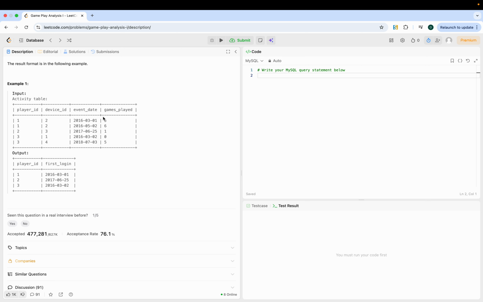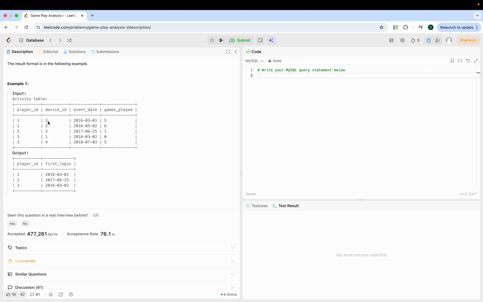As you can see, on 1st of March 2016, the player with ID 1 played on device ID 2 and played 5 games. Here you can see player ID 1 with device ID 2, the same device, used again.